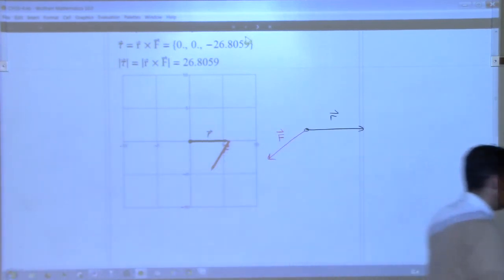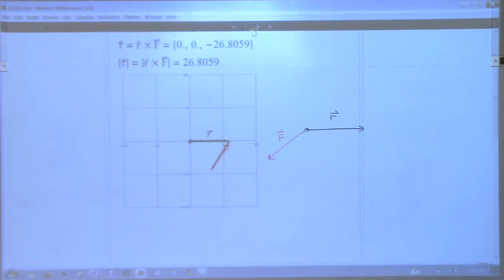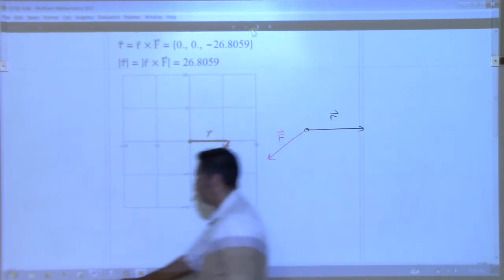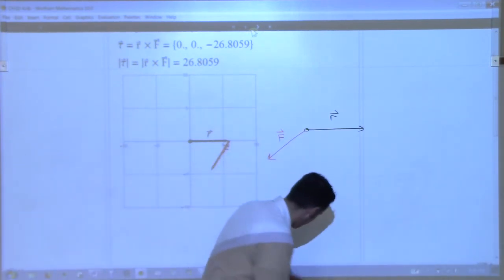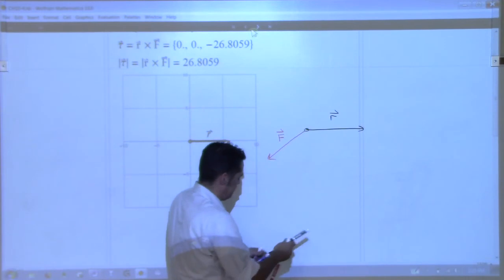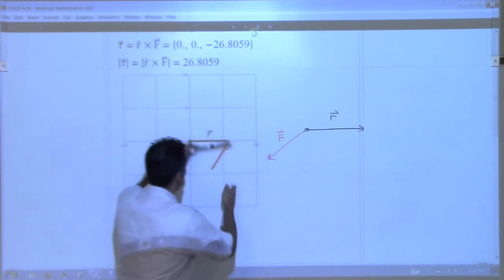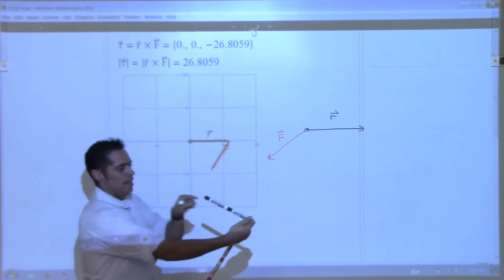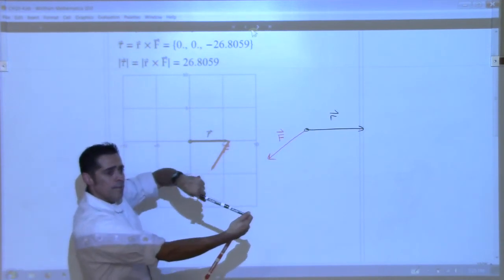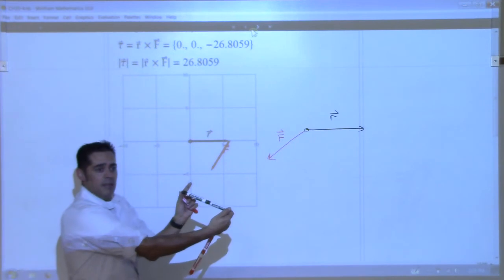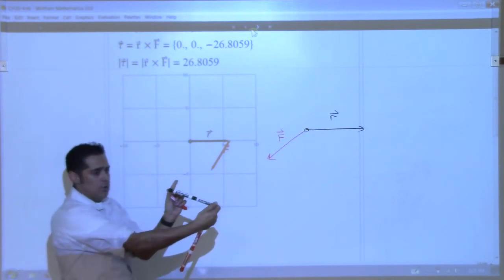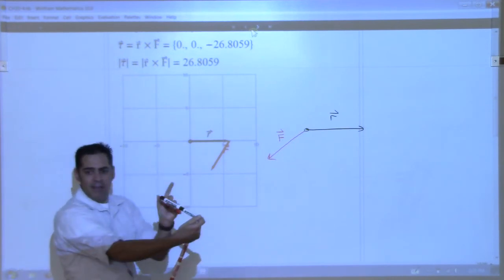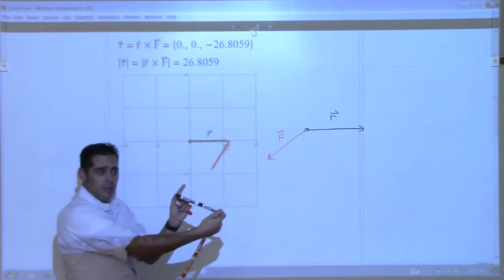Now, imagine the vector. Here's my black vector, here's my wrench. So imagine as I pull with that force and this starts to turn, the torque vector is going into the board. The length of that is the measurement of the torque. Okay, but torque technically is a vector, but you can measure its length also.